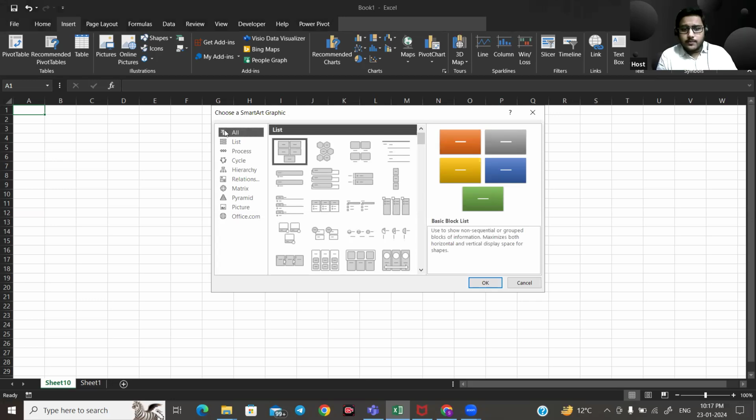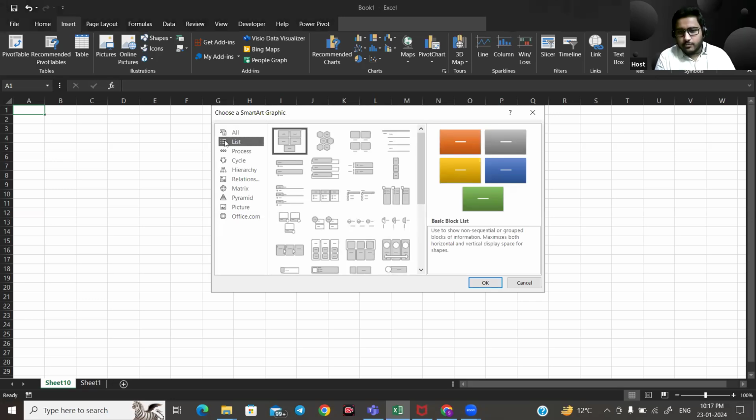First of all, there's the list option that is here. Where would you use the SmartArts which are given under list?